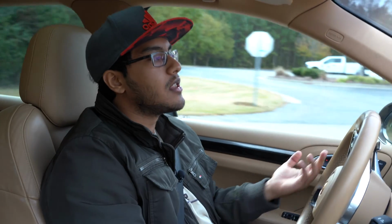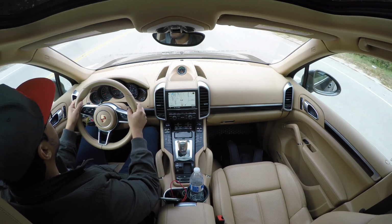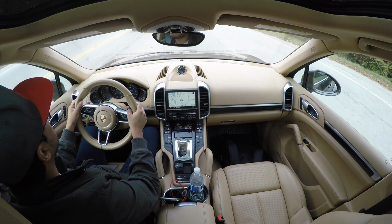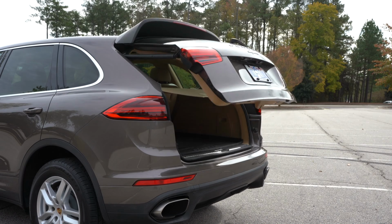And that's excellent. That's really all you need in a vehicle. So again, what's the point of this? Why would you spend the money? Brand new, what was this, like 80 grand? Even used or certified pre-owned, this thing is over 40 grand. So what are you getting with this vehicle?